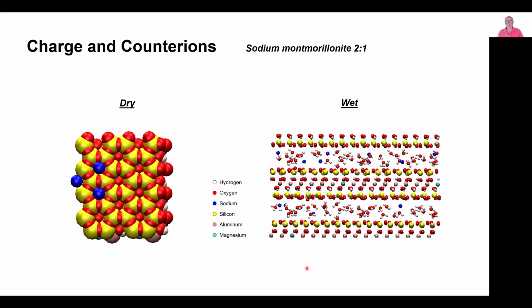Now, let's take a look using molecular dynamics at a dry clay and a wet clay. In a dry clay, because there is charge, there must be counterions. And so where do those counterions sit when the clay is dry? Well, they sit within the holes in this hexagonal shape formed by the silica tetrahedra bonding together, sharing oxygens. And that is where the counterions, the blue, in this case sodium, are sitting, in those holes in the layer.